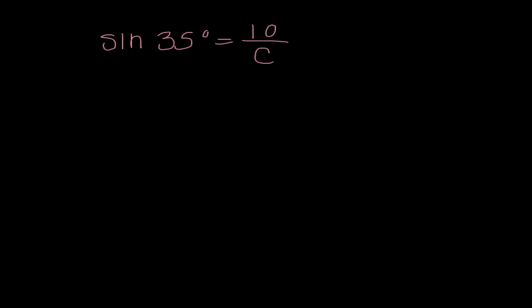That was our last real example. It is really repetitive from there, but I want to go through a few things that really didn't come up. The first, I just want to look at this ratio: sine of 35 equals 10 over C. Most of the problems that we dealt with today were nice because our variable was in our numerator. Here, since it's in the denominator, what I would need to do is multiply both sides by C to begin with. I would get C times the sine of 35 equals 10, so C is equal to 10 times the sine of 35 degrees. The whole point here is when I have my variable in my denominator, this is how I would need to go about isolating that variable.